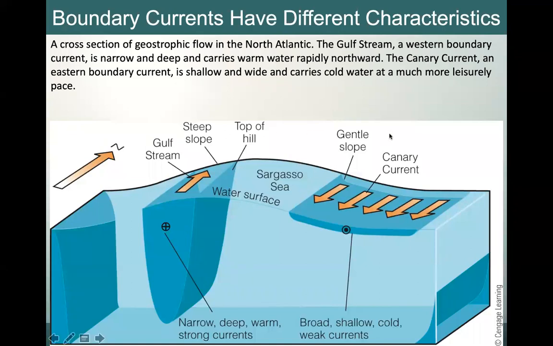These waters are very warm and very strong and have very high volume transport. Now, as the waters return over here on the eastern side of the North Atlantic in the Canary Current, we see that the Canary Current is very broad and spread out, and it's not very deep. It's in fact very shallow. These waters are cold and weak and very productive. So we have very different characteristics between our western boundaries and our eastern boundaries in all of our ocean gyres. We are now going to get into some of the physics and some of the details about why these ocean gyres have such a difference between their western boundary currents and their eastern boundary currents.